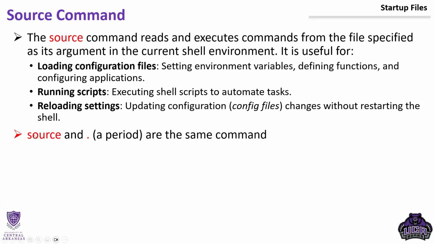There are two different ways to do it. There's the fully spelled out source command, or the really confusing one, a headache for everybody, a period. I told you, we're going to see the period has lots of different meanings. If you put it at the beginning of a file name, the file name is hidden. It also represents the present working directory that you're in. And now here, if we do period, space, and then a file name, it means source.